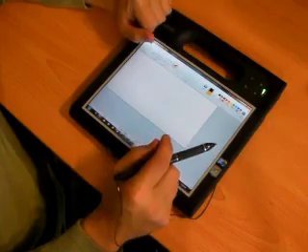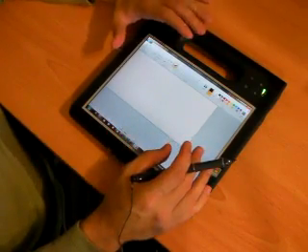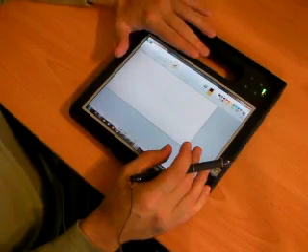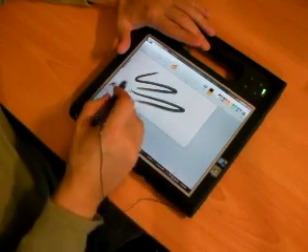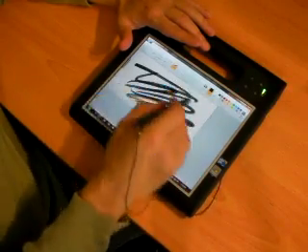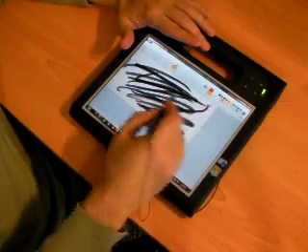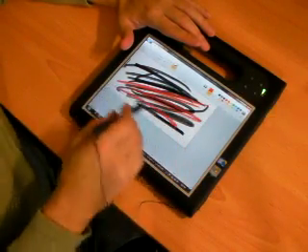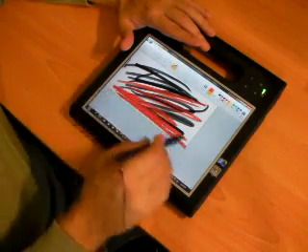Now, I'm not really sure where this fits in, but Windows 7 includes a major upgrade to the inbuilt Paint software, which hasn't changed in about 15 years, I would think. It now supports pressure sensitivity, and of course with the Wacom tablet that this has, I can, not doing a very artistic job here, but you can see that the pressure sensitivity works in Paint now.